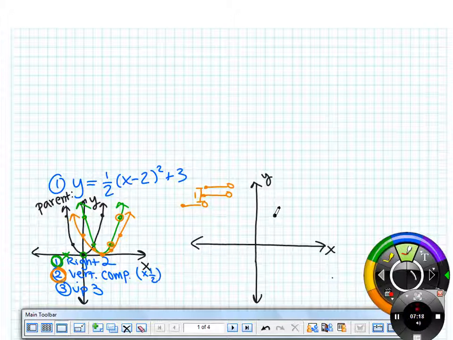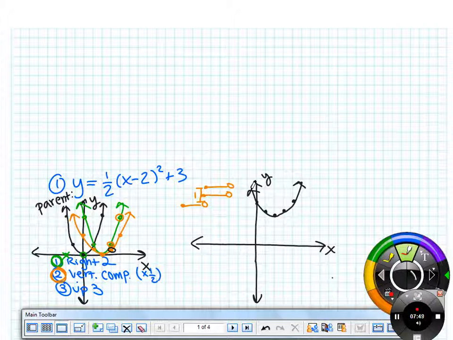Now, you can either literally shift every one of these other points up 3 and count it and mark it in that spot, or you can follow the pattern that you saw before. The points that are a unit away from the vertex left and right are only half a unit above it, and the ones that are 2 units away are 2 units above it. So I can do that. I can go a unit away and half above, and I can go 2 units away and 2 up. So this would be my final graph.